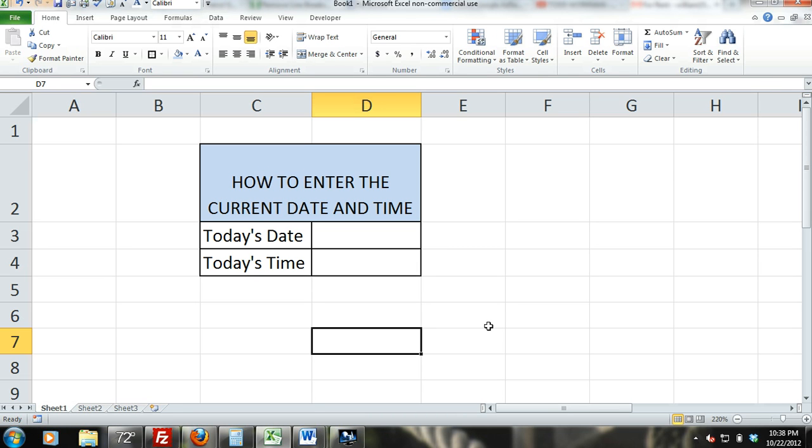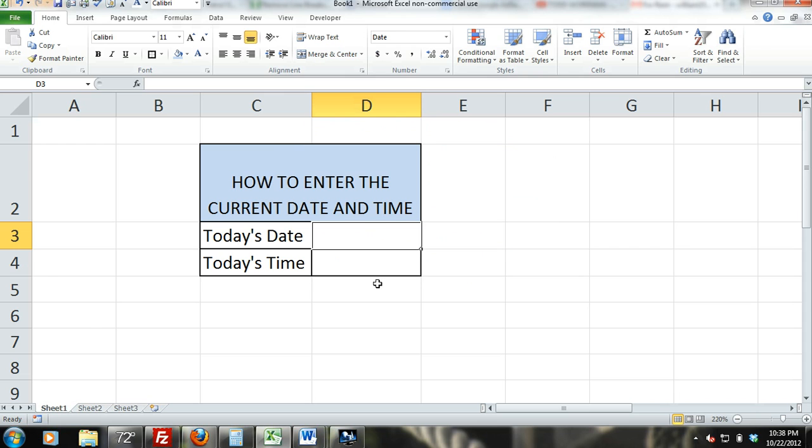This is just a video in my series of Excel tips, and I'm going to go over one simple data entry tip, and that's going to be how to enter in the current date and the current time into a cell in Microsoft Excel. Now you can obviously go in and enter in the current date or the current time manually, but there is a better method which eliminates any possibility of error, and it's just more efficient. And that's by using the keyboard.